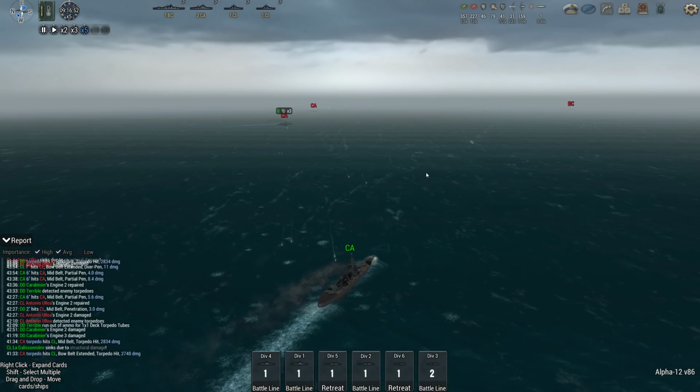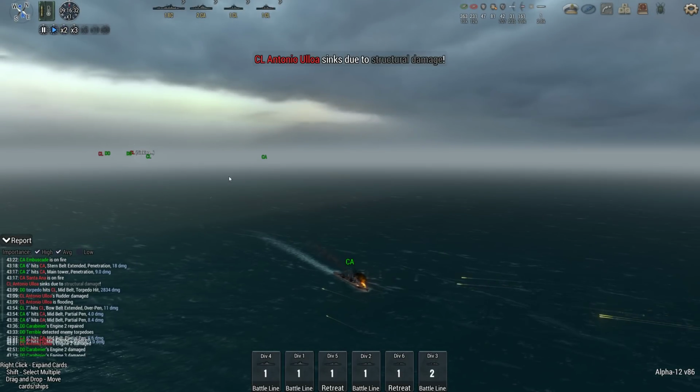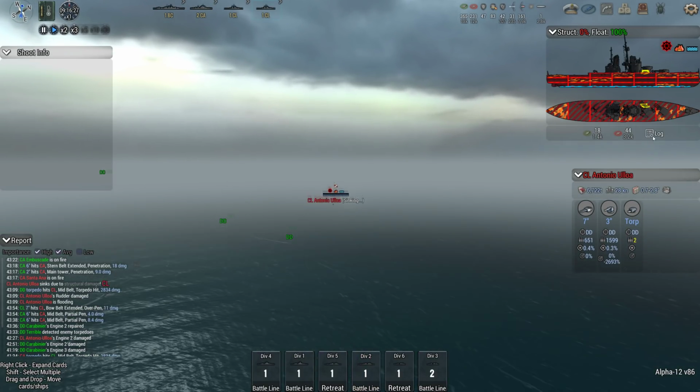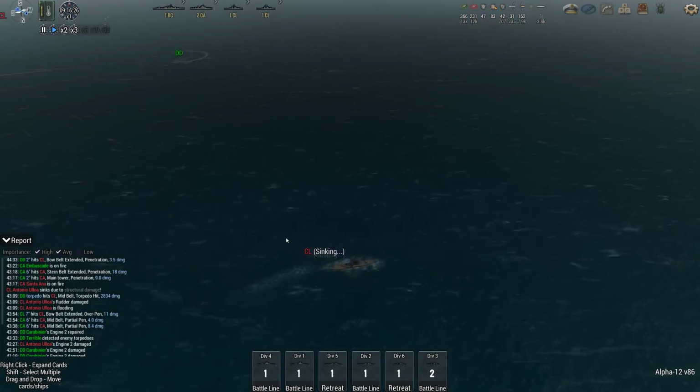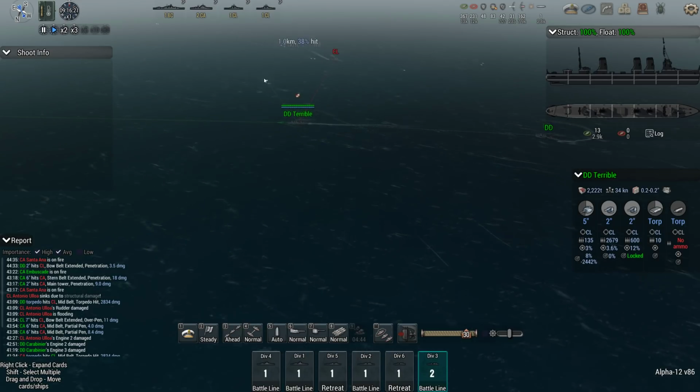Try and burn down this heavy cruiser. A light cruiser goes down. What happened to that? Yeah, kill it with a torpedo. Lovely. By accident, I'm sure.